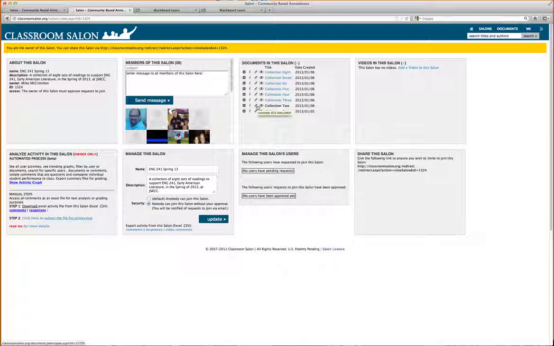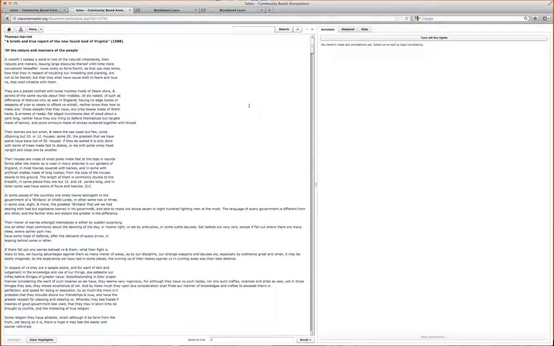You have this pen, which is the annotate mode, which is, I think, preferable for starting out a unit. And then you have the dashboard mode, which shows you a lot of things, which I'll show you in a second. Let me just show you, if you want a clean copy, and a number of you said to me, I really want to be able to just read the text at first and not see what anybody else has said. If that's the case, click on the pen and go to Annotate, and you will get a clean text for next week's unit.